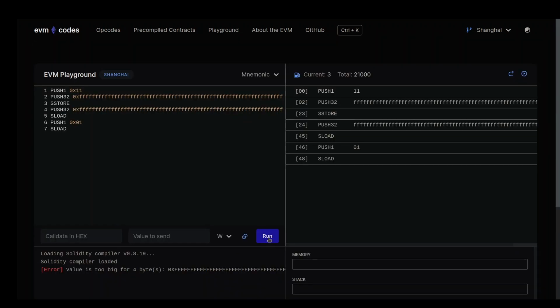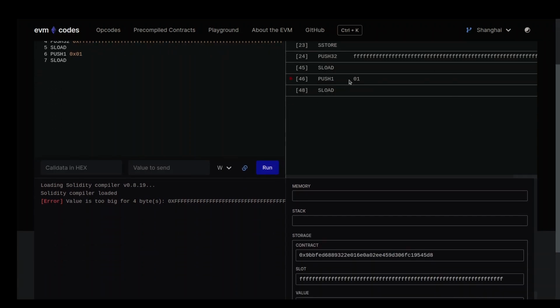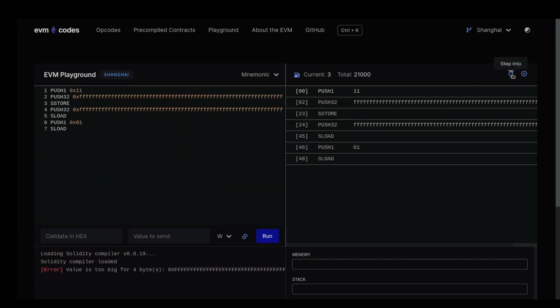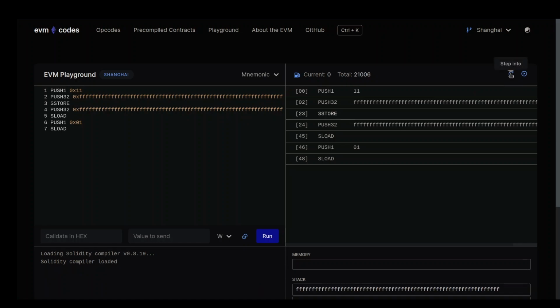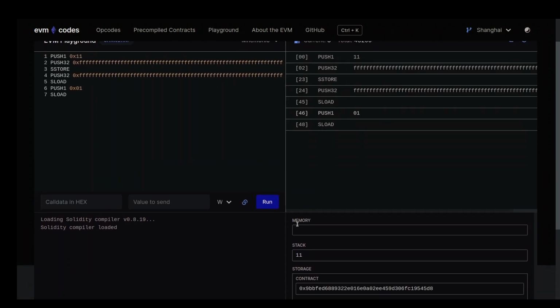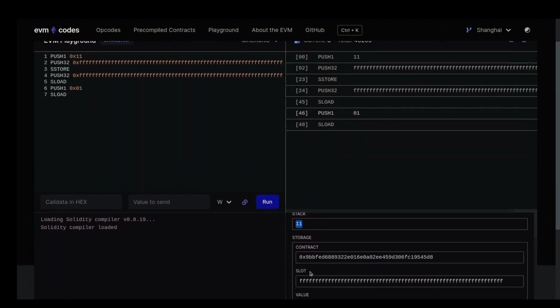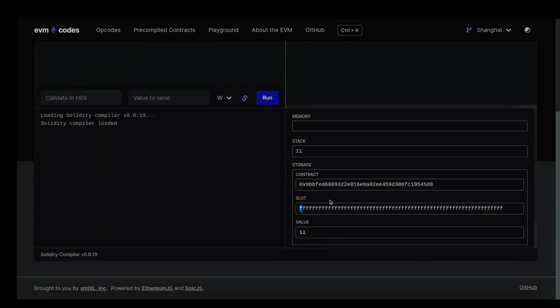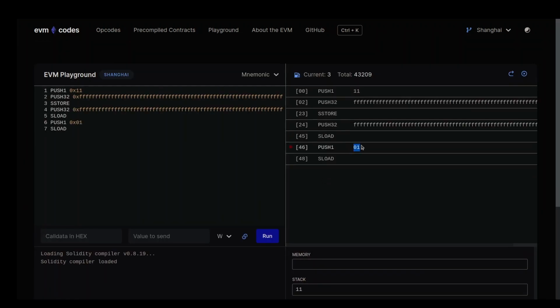Let's see the last example. What happens if you try to load some value that you know doesn't exist? Okay, first, same as usual, just making sure that it works. So we have 11 under this slot, and now we are pushing 1 byte with value 1, and because we did not push anything there, there is nothing there.